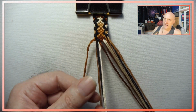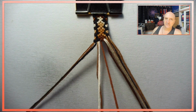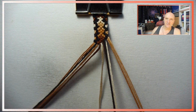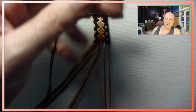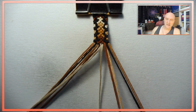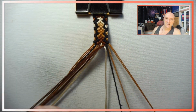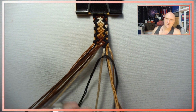Again, back to the short string thing. I think I knew by the halfway point that, you know, it's like, uh-oh, Houston, I think we have a problem. And there was absolutely nothing I could do about it. At that point, it's already a thing, and you already have so many knots and everything committed to it. What could I possibly have done? So yeah, this is the halfway point. You can see that the dark brown got bounced back inwards, and then this is the beginning of the new style of doing these segments.